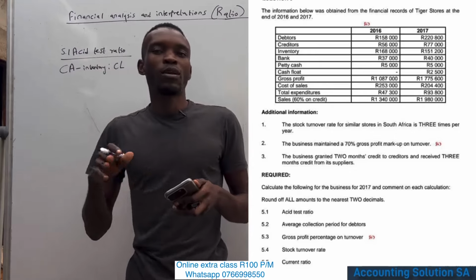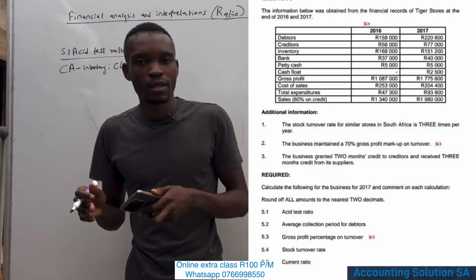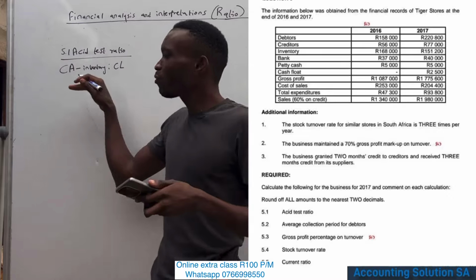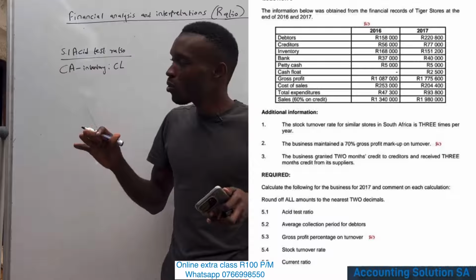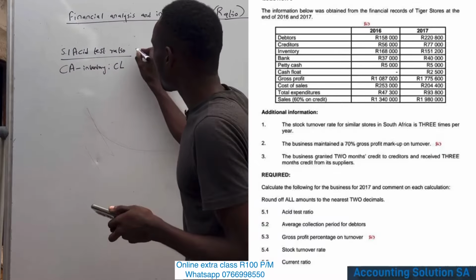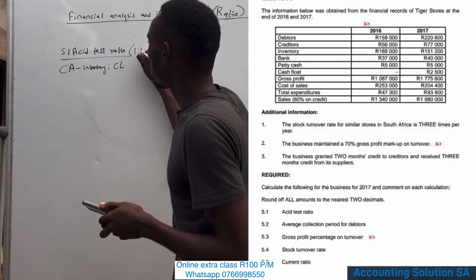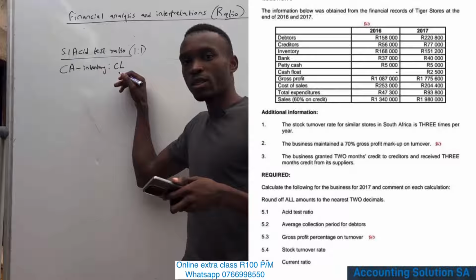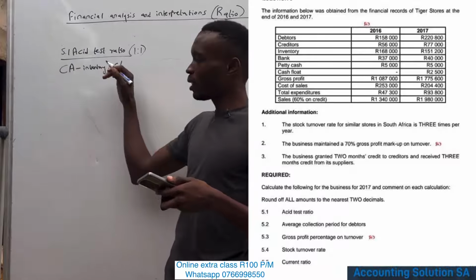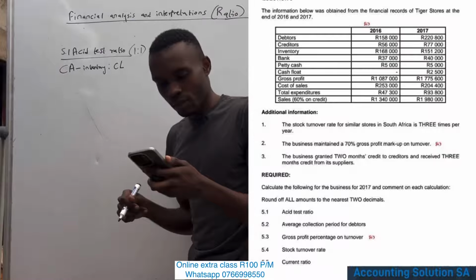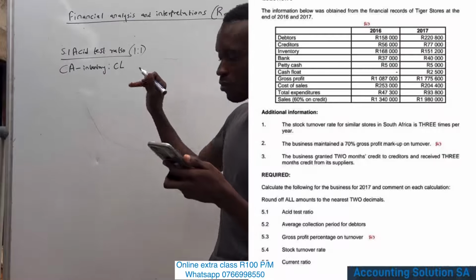For example, if you are a business that is selling bread, it can expire anytime. So in other words, we want to see if we don't have that bread, are we going to manage to pay our liability? So the norm for this formula is 1:1. The minimum must be, this side must be the same as this side, so that this side must be able to pay the liability.